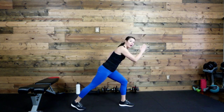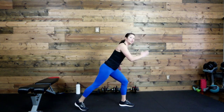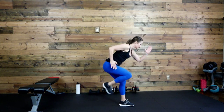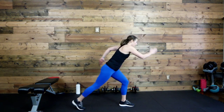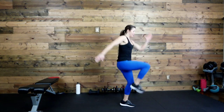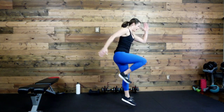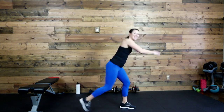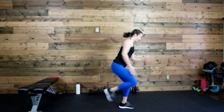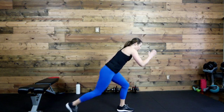So I'm going to do option one, and you're going to choose your speed. If you want to speed this up, go for it. Again, second option, add a jump. Do whatever feels right with your arms. Good. You got it, guys. Come on. 5, 4, 3, 2, 1. All right. 10 to 15 second recovery.